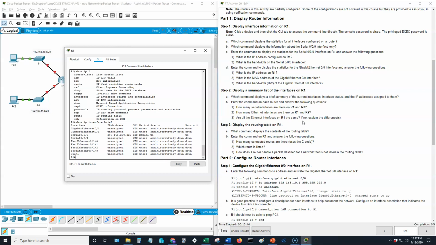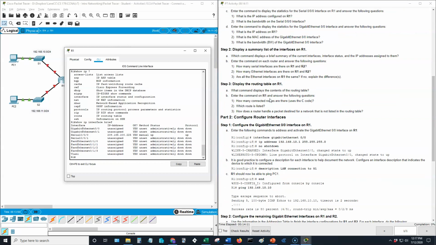And the question says, are they all the same? No. Fast Ethernet and gigabit Ethernet are different technologies, up to 100 megabits a second here and up to 1,000 megabits a second here. So next we're going to do looking at the routing table. So we'll go back to the router, and then this is a show IP route command.